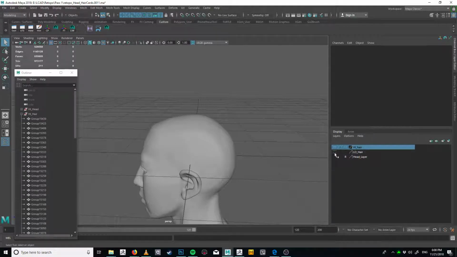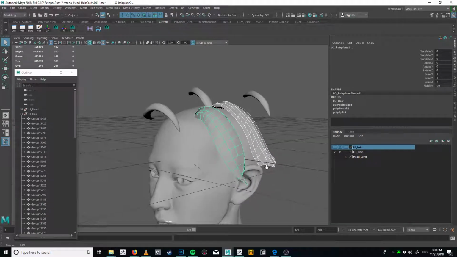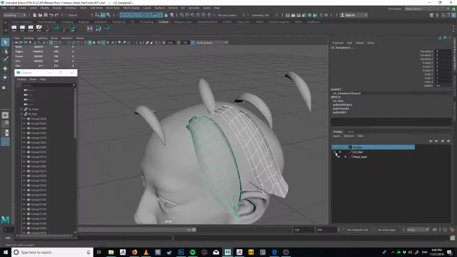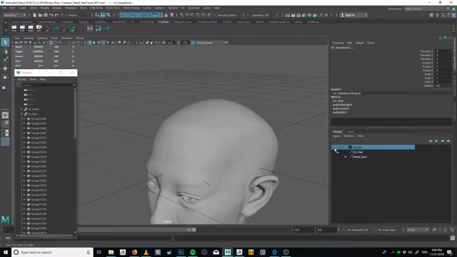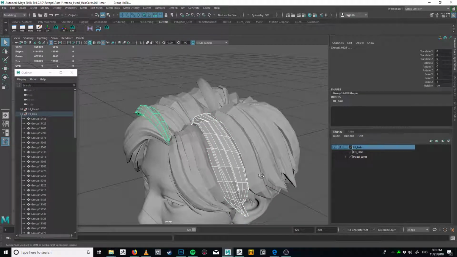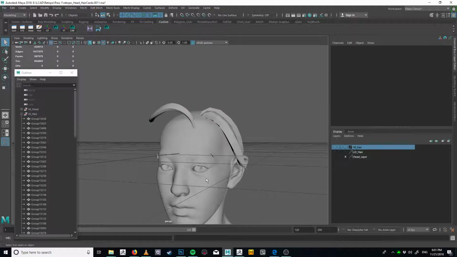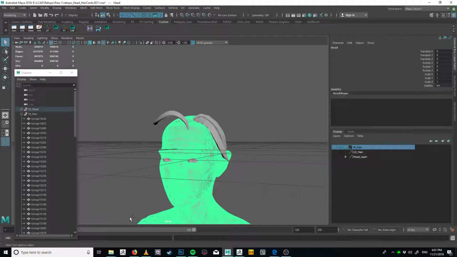A few notes though. I think this process should be self-explanatory. Maybe I'll just go through it again and narrate it. Let's pick this one again. I'm going to duplicate this, and I'm going to duplicate this. I'll remove these selected objects just so I have these two by themselves, and I'll turn on the head.